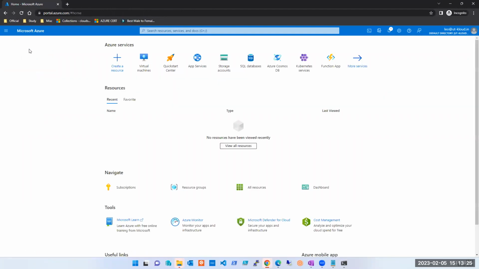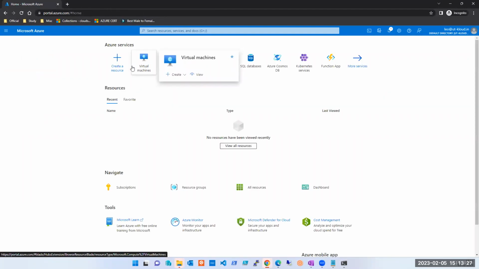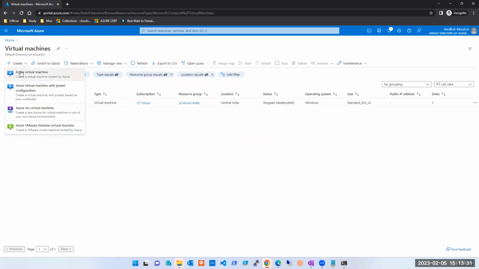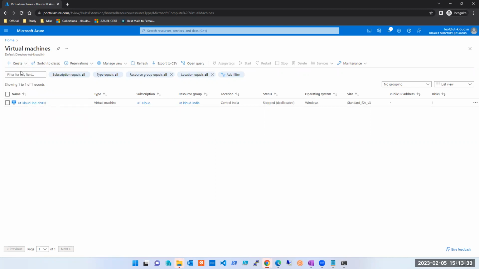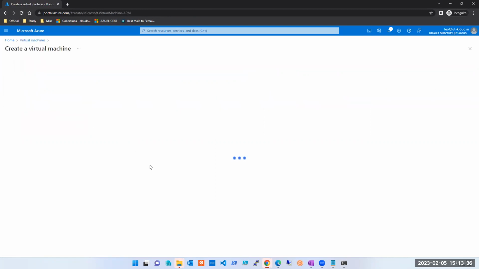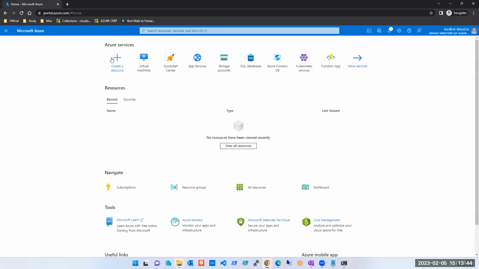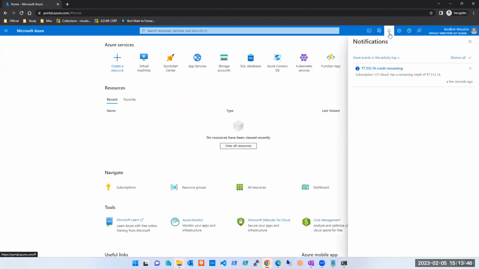Okay. Now he wants to create a virtual machine. Will he be able to create a virtual machine? Yes. Will everyone be able to create a virtual machine? That we'll see later, what kind of access you can give, what sort of restrictions you can apply. That is not the scope right now. I'm just showing you the portal. This is how it looks. So yes, he has got the access. Now he's logged in. He can see everything.